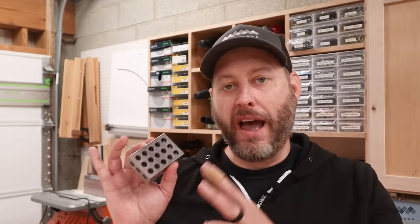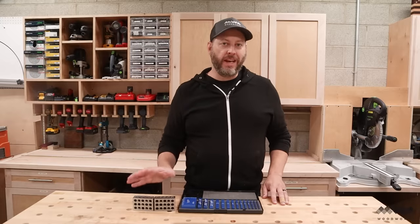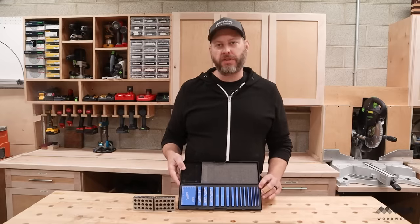But the biggest issue I have with these is not in their accuracy, but in their usefulness for woodworking operations, because these are not common woodworking dimensions. Where's the 3/4 inch or 1/2 inch or 1.5 inch? So even though I think these are handy and cheap tools to have around the shop, I don't think they can replace a full set of setup blocks.